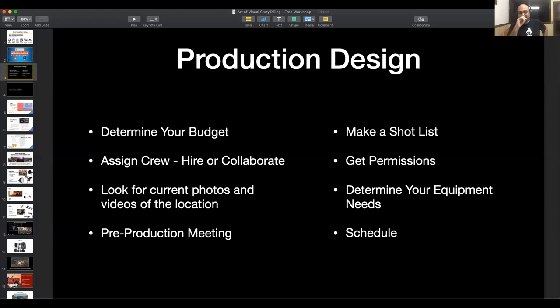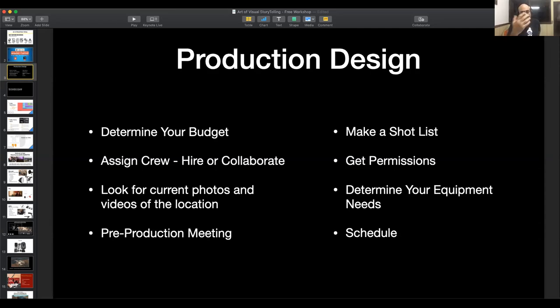Then location recce and location scouting is very, very important. When you try out the challenge from Budweiser, make sure the locations that you choose are easily accessible. They have the things that you want and need. They have electricity for the basic things. If you're using dialogue, it has to have good sound capability. That means there should be no construction spots or very busy roads nearby, so that you get very clear, clean sound, because you will not have budgets to get dubbing done.